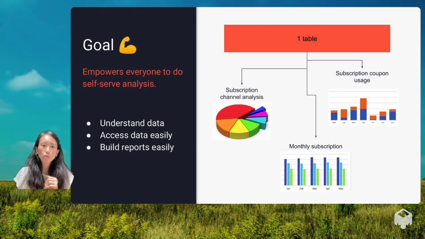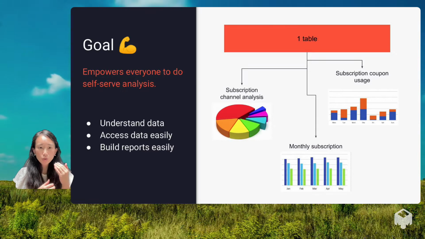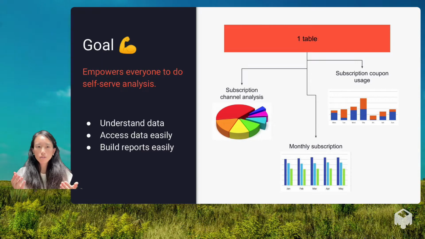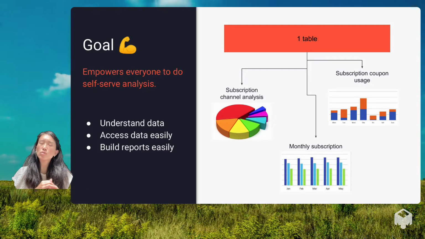So the goal here is we want to empower everyone to do self-serve analysis. For doing self-serve analysis, that means the people need to understand the data, they can access the data easily, and they can build the reports easily. Say, for example, if there is a subscription business, generally we want to understand where the subscriptions come from, where the channels are. We want to know the historical trend. We want to have a monthly subscription. And we want to know what kind of discount we offer, which one is better for us to generate these subscriptions. So we want to analyze the coupon.